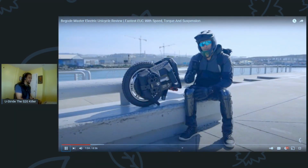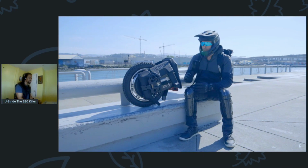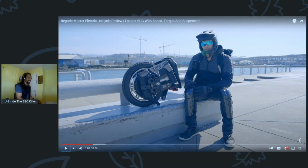What's up YouTube, Alien Rides here. And today we are taking a look at Bigode's latest suspension wheel, the Master. I mean, just look at it, man. It looks fantastic. The pads, the seat, that bottom piece right there, which I'm not sure what it is, which I thought was metal, but it's actually rubber as well. Looks pretty good. Those pedals look very beefy. Holy smokes. This is a very good looking wheel.